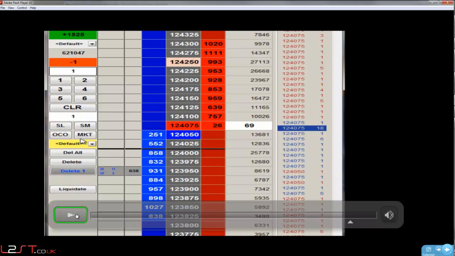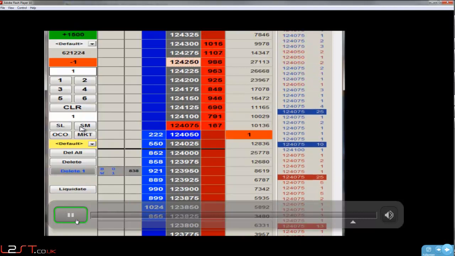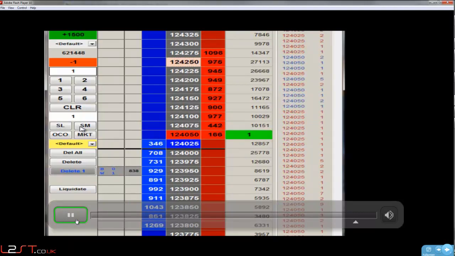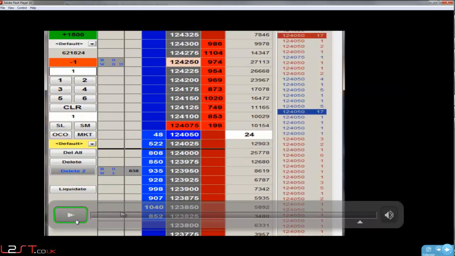Right, so we've taken out 2 contracts out of 3. Locked in some profits, but we're riding out for this low volume area here, and here we hit 39.75 or something. And notice here, I only put my stop in now that the market's moved quite far away from break even. I go ahead and put a stop in, but only when it's moved significantly away from my entry area. I don't want to put a stop in when it's just 2 or 3 ticks on side, even 4 or 5 ticks. If you're too eager to put your stop in, that's a trading not to lose kind of mindset.